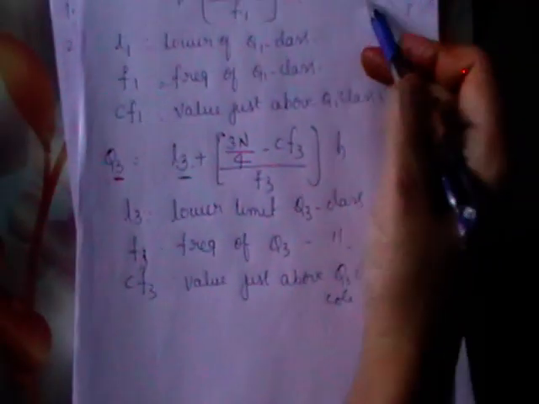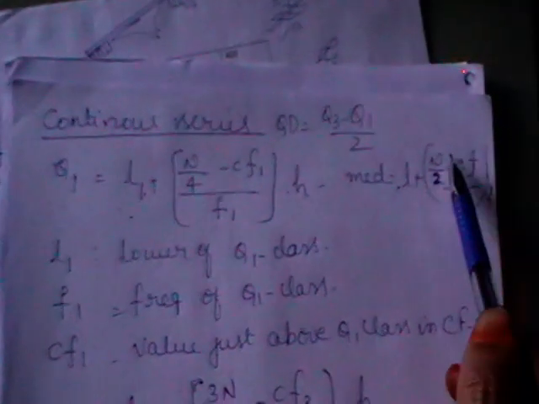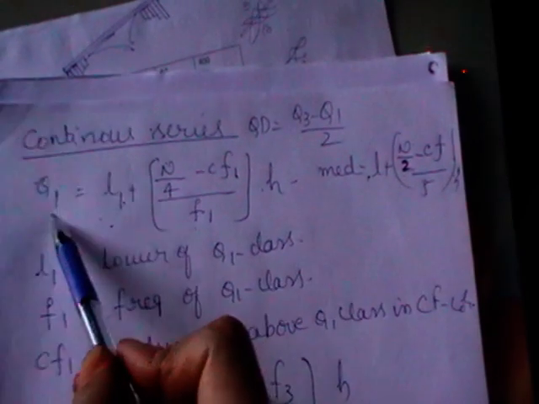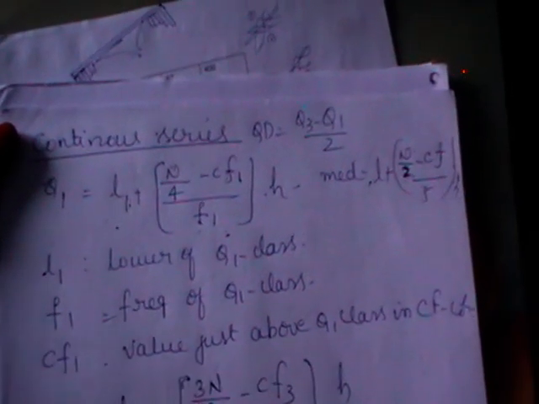I think these two are similar to the median. L is the same. In place of Q, for L you write L1 for Q1. You write here n by 4 minus CF. As it is for the first quartile, everywhere you repeat the suffix F1. Q3 is also the same, L3 plus, in place of n by 4, as it is the third quartile, you get 3n by 4, minus CF3 by F3 into H. Let us do a problem on this.